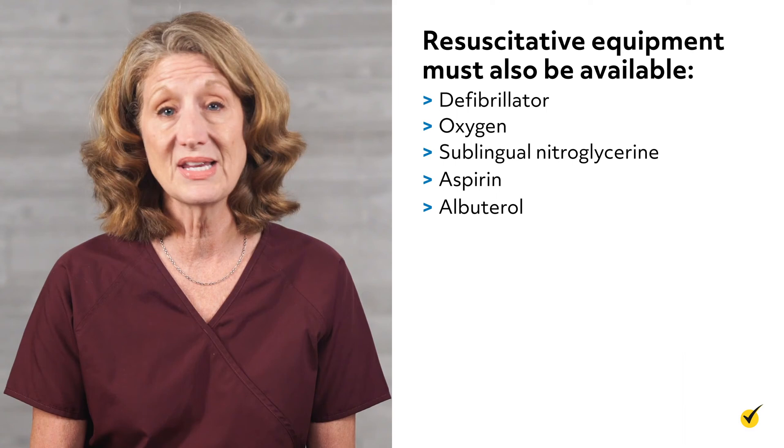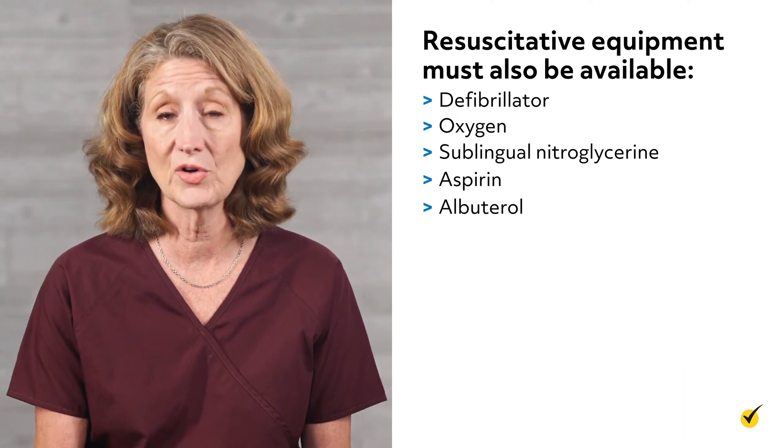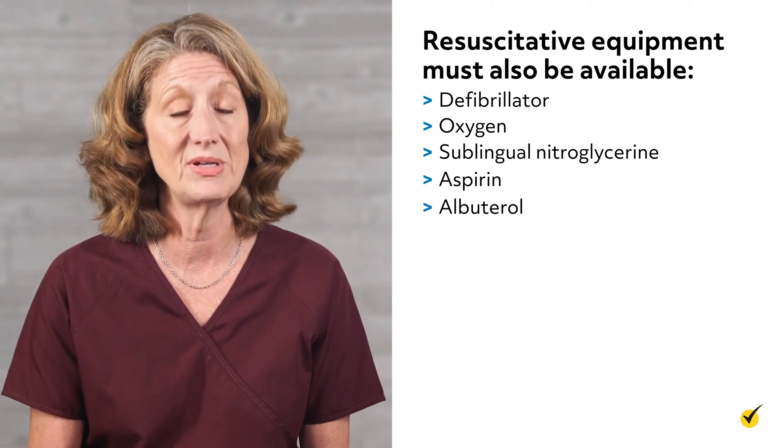Examiners must be trained in basic life support, and those testing cardiopulmonary patients must be trained in CPR. Patients should be given information about the test and asked to wear comfortable clothing and walking shoes. Light meals are acceptable before the test, and the patient should avoid strenuous exercise prior. Note that while treadmills have sometimes been used for the six-minute walk test, they may provide less accurate information about distance and patients cannot adequately pace themselves, so they are not recommended.